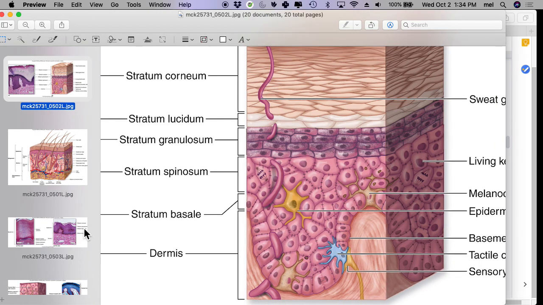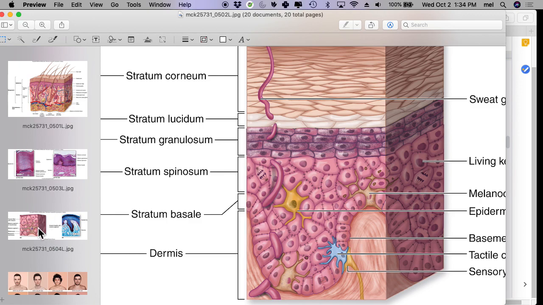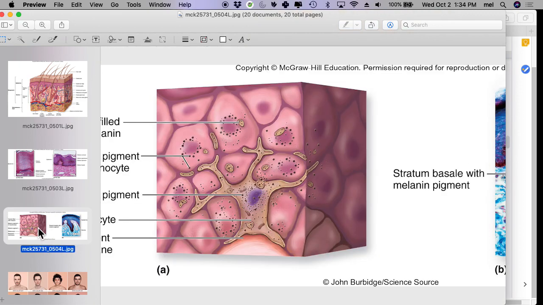So let's talk about melanocytes and their function. Melanocytes are really interesting. We're going to slow down and take a little time looking at them. What melanocytes do is they make this pigment. It's a protein called melanin, okay? Melan means dark. Melanie means dark. It also means earth goddess, just in case you were wondering. Keep that in mind.